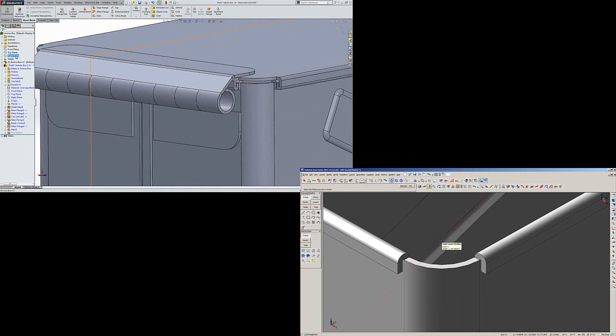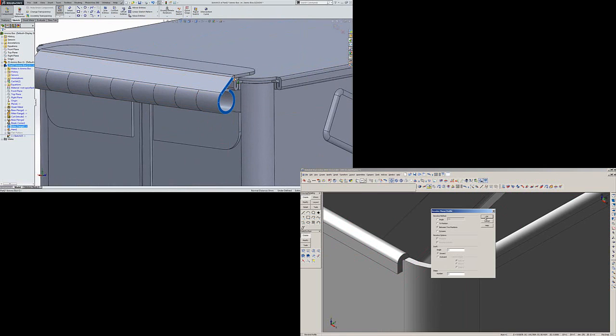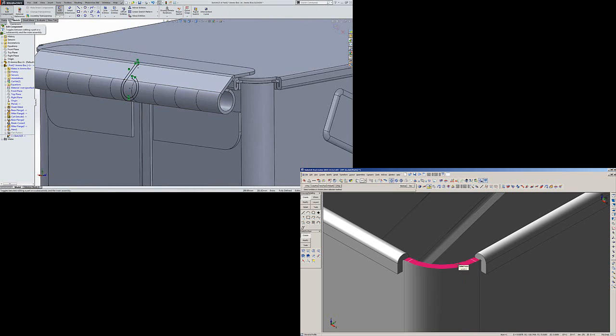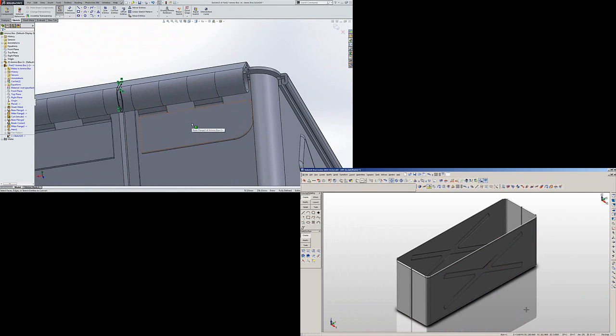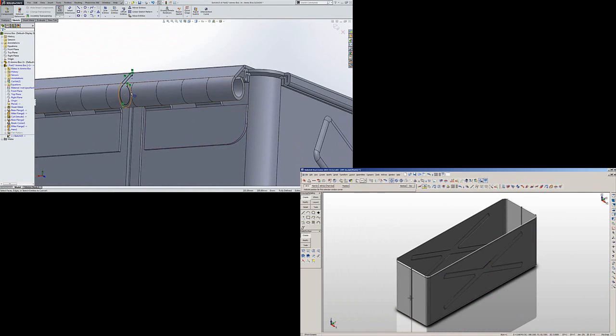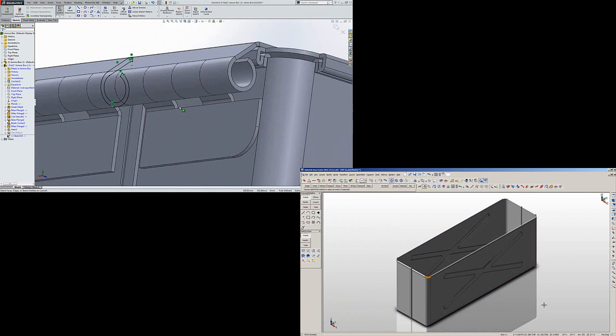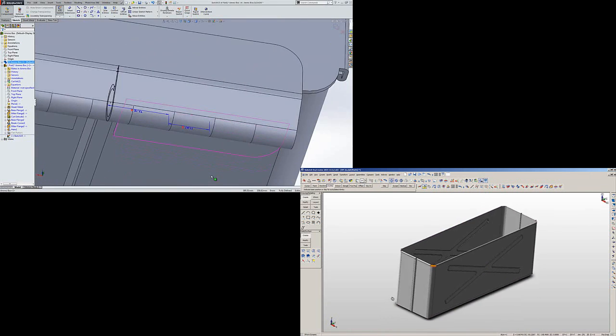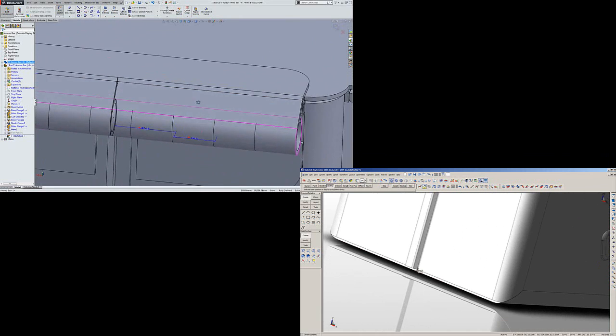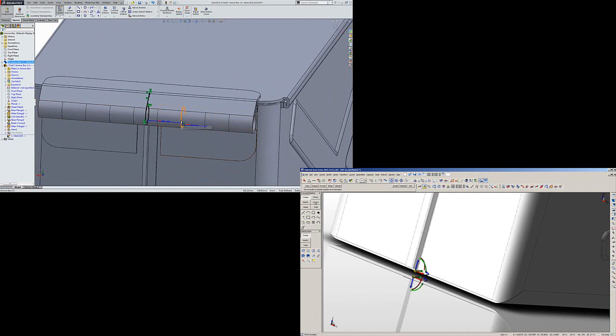So again, like before, I'm going to open a sketch on the right plane, and I'm going to select this edge, that edge, not that one, that face, sorry, and convert those entities. Now, before we move on, I need to select the other feature that was used to create the lower hinges, so I can use those dimensions in our new cut here. So I'm going to double click on this face, which will bring up those dimensions that we used to create those previous cuts in this lower hinge.